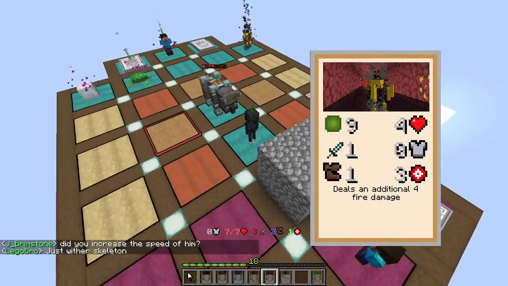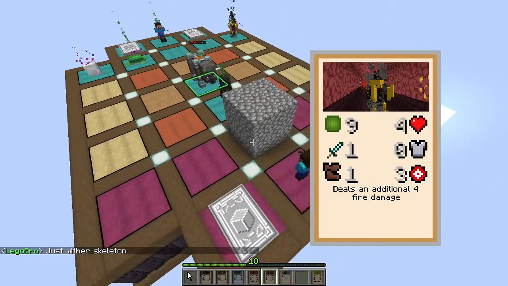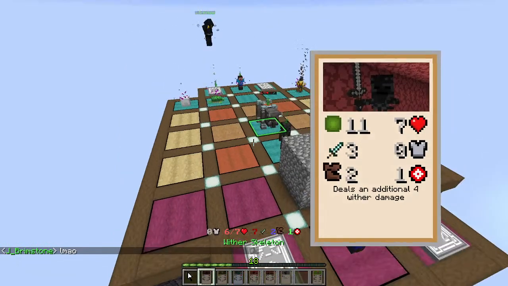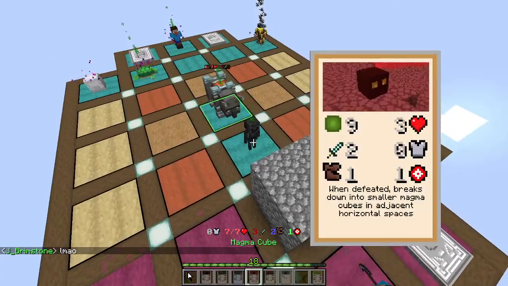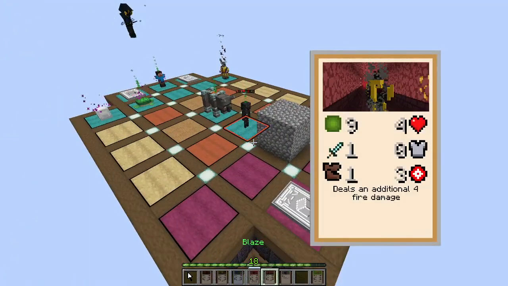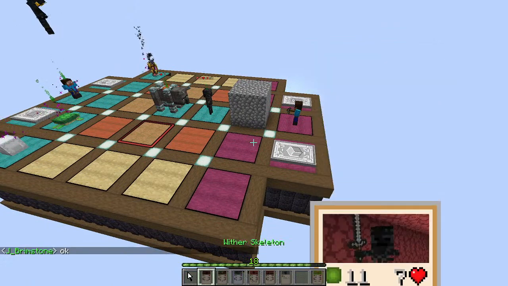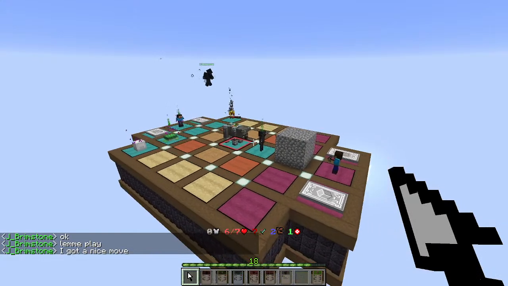It's just the Wither Skeleton. He's just faster. They're pretty fast mobs, really. This could be bad for me if he breaks this. Thinking Blaze here to defend. I just need an Arrow Storm at this point. I could just try to draw for that. Uh-oh.